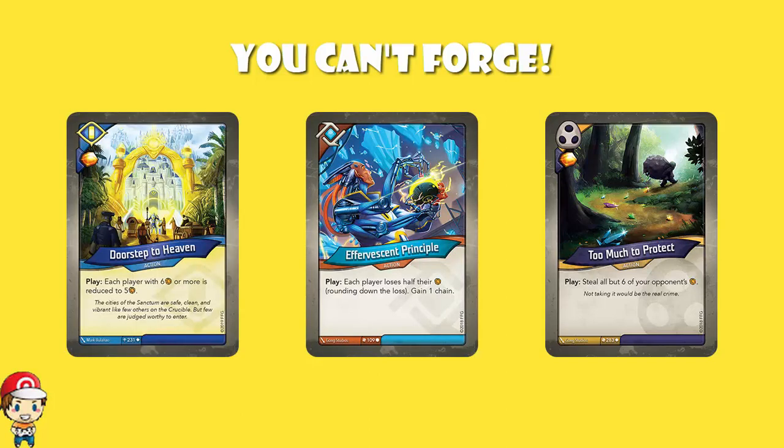These are cards that can take away, steal, or make your opponent lose a lot of amber straight away. It is really good at emergency stopping your opponent forging a key. You can't give that to your opponent.